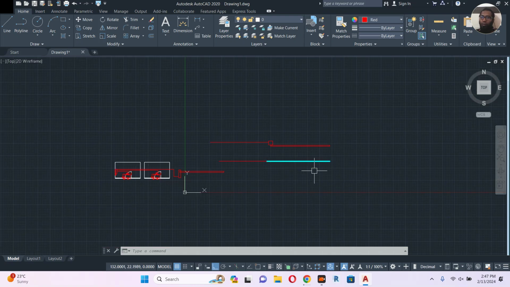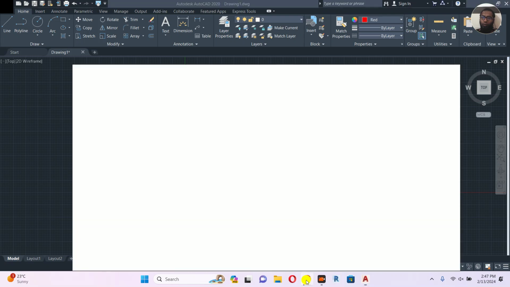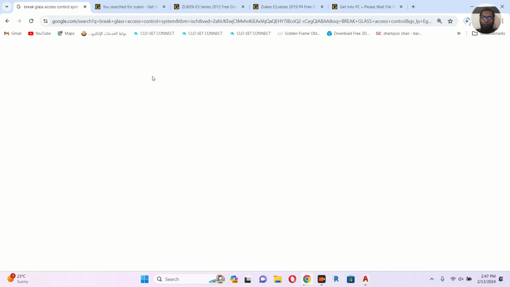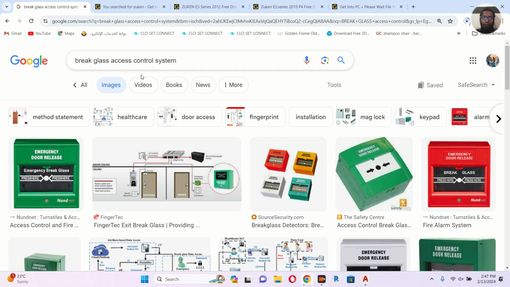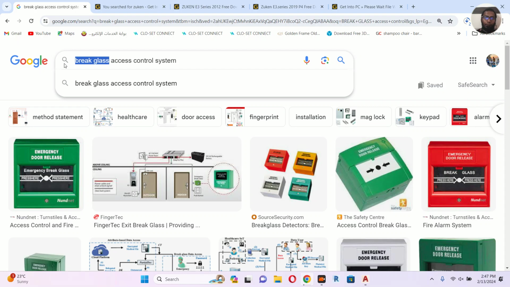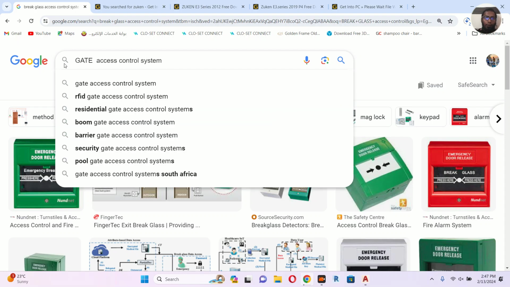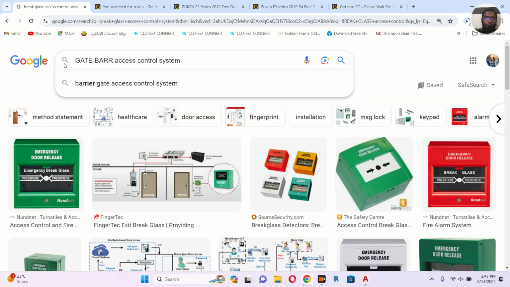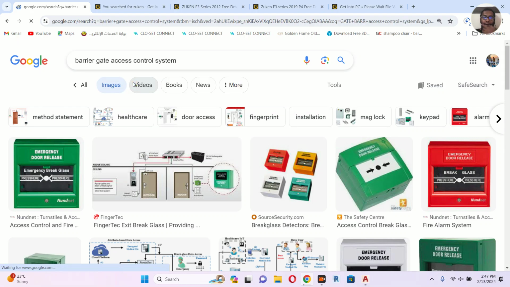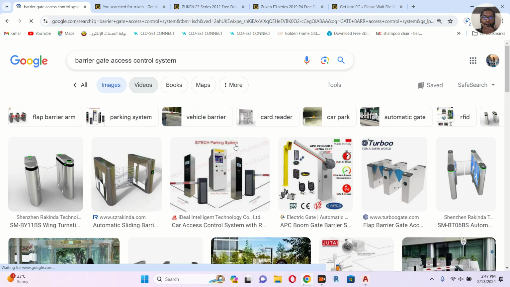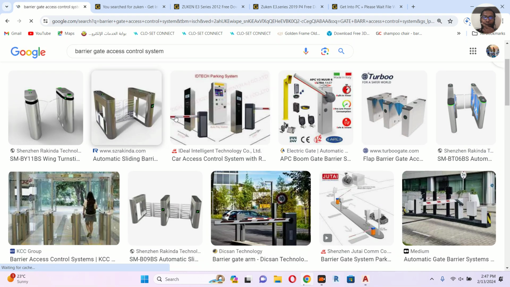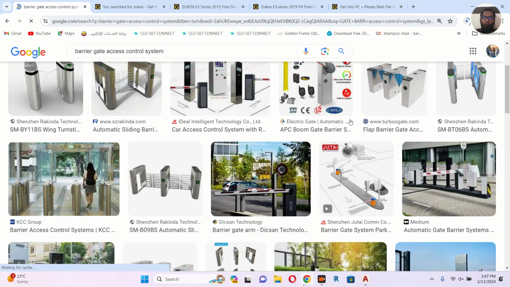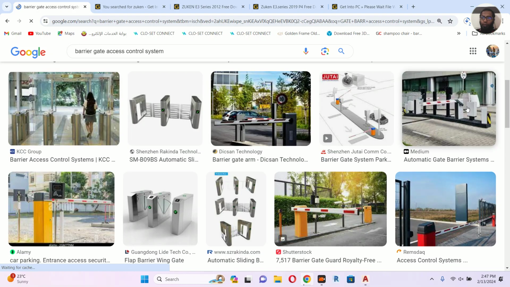If you go to Google, we call it a gate barrier access control system. So these are the systems. This is what I am talking about.